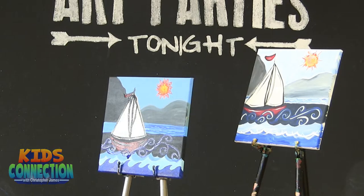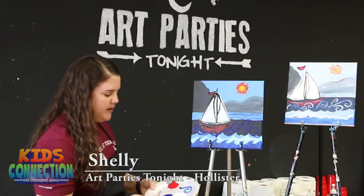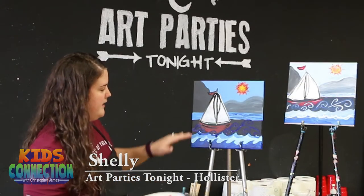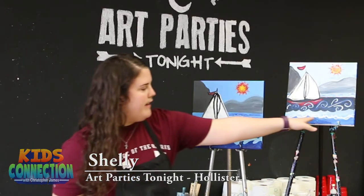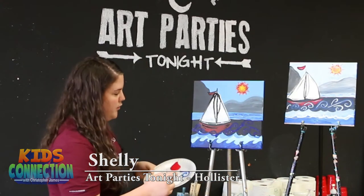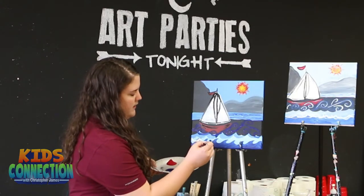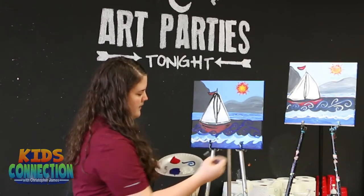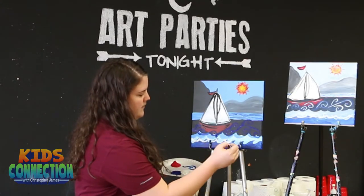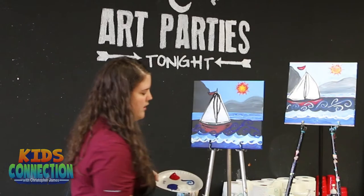We have one last thing to do, and that's to put some details on the waves, and that's going to be with white paint. We have two different sets that we're going to do. To give the blue part a little more time to dry, we're going to start down here at the bottom with some loose waves. This part's really simple — all we're going to do is draw some W's. You're just going to do some little W's that kind of come across our different colors of blue. Doing W's side by side is going to give us our waves.